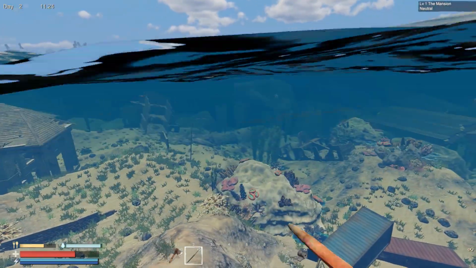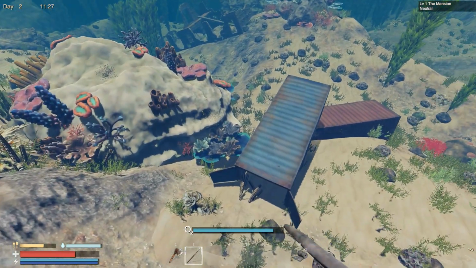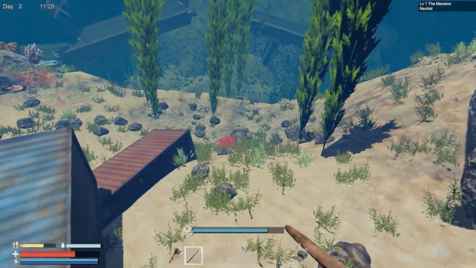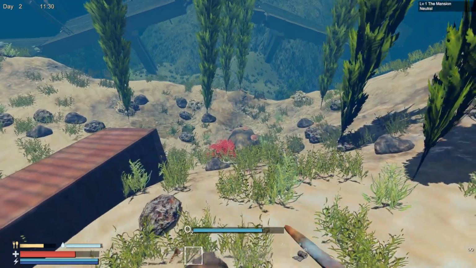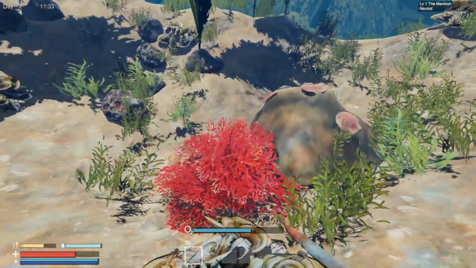Okay, that shark is just down there. We also need to get ourselves a fish trap because it does help with food. There's just so much in this game, guys. There really is. In order to showcase everything, I think you'd have to do a large series on it.